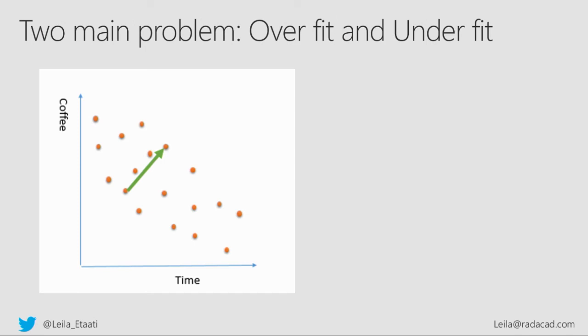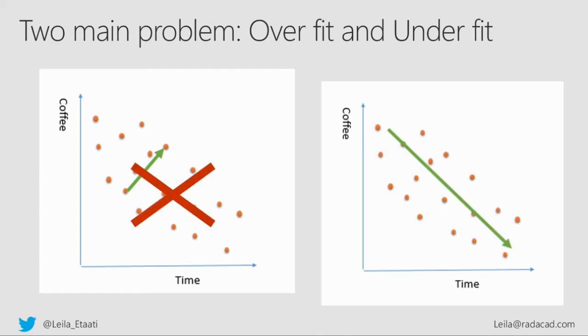And in the other case, maybe I'm just focused on the consumption of coffee from, for example, 8 a.m. to 10 a.m., which is definitely increasing. And finally, I say that people consume more coffee from morning to evening. That is not correct. So this is also not good. So it's really important. This is overfitting and underfitting.